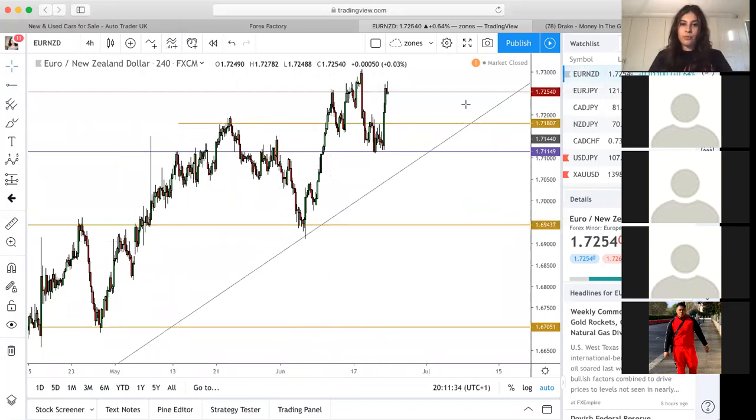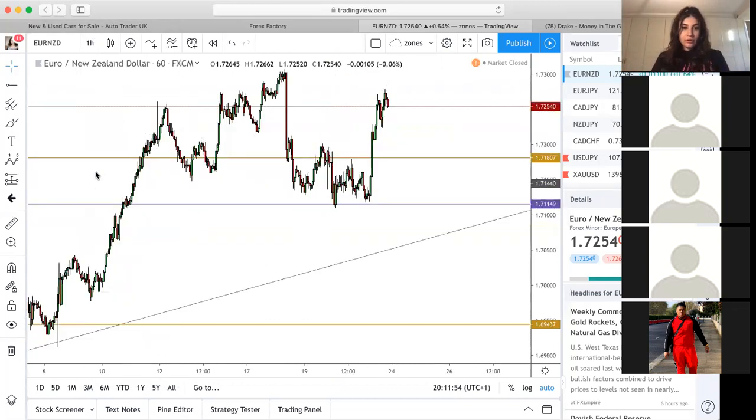See how this purple one, the daily one, see how price reacted a lot more violently, like it rejected it a lot more than maybe the 4-hour ones, because the daily is always going to be stronger than the 4-hour or the 1 hour, just because the bigger the time frame, the stronger the support and resistance, right? It's like facts, just remember that.